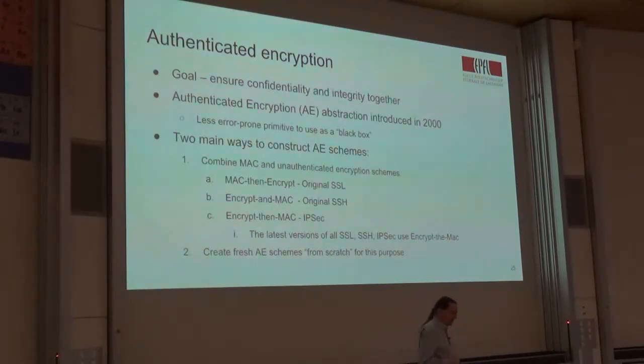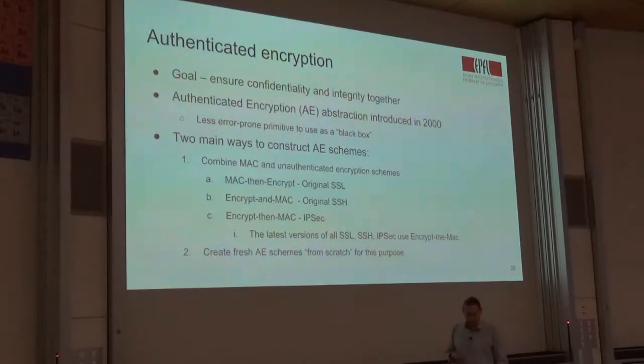And as a result, this led to a fairly broad consensus that for most uses of encryption, it would probably be better to wrap up the encryption part and the authentication part together into joint authenticated encryption algorithms, as an abstraction that does both of these things in a fashion that's evaluated and believed to be secure together.